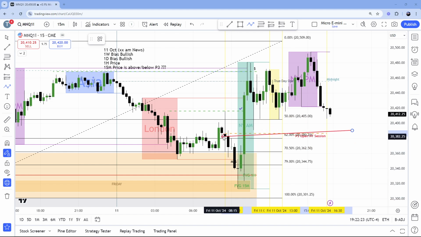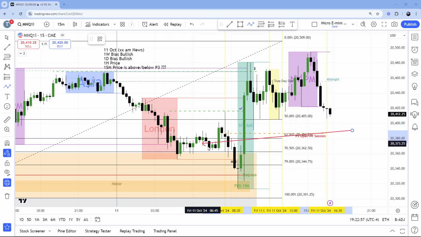So after the news, this price pushing down before the New York start is part of the power of three concept, ICT power of three. And this part is the Judas swing. So the Judas swing is a false move. And when we have a daily bullish bias and we are looking for a buy entry, we are looking for a Judas swing, the power of three, where accumulation, manipulation, and distribution happen.